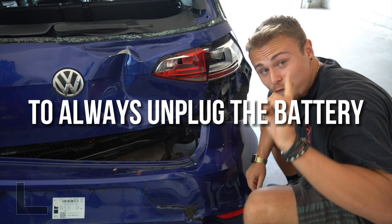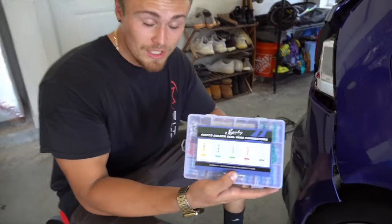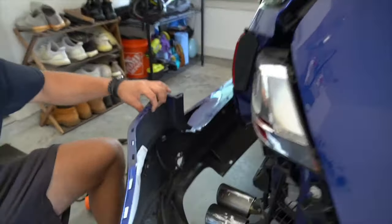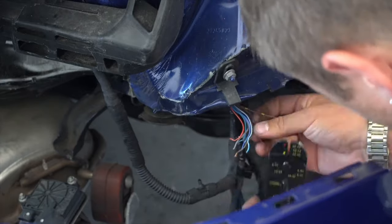All right. Yep, that was me last week shocking myself on exposed rear wires, reminding me yet again to always unplug the battery when working on anything electrical in your car. Fortunately though, the shock didn't prevent me from continuing to fix the rear end of the Volkswagen. I powered through my injuries, no matter how small, and managed to completely rewire and fix the severed wiring harness.